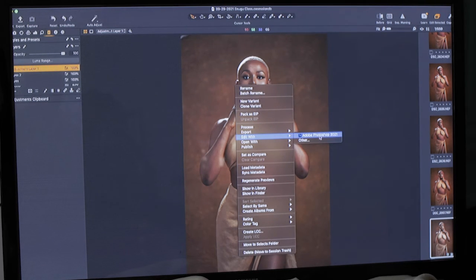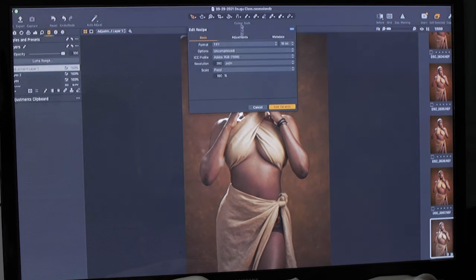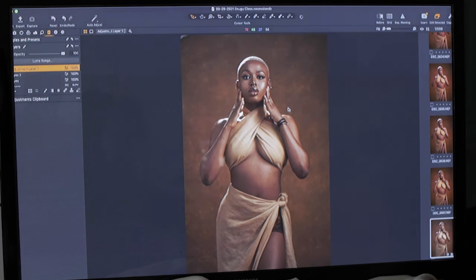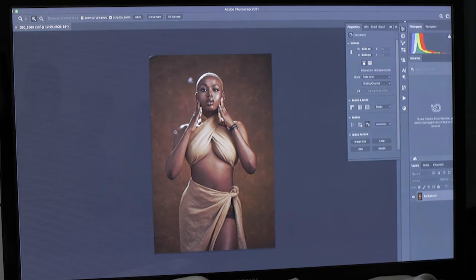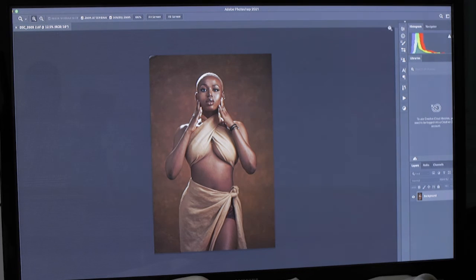Edit with Adobe Photoshop. Yes. I click export, to the location of your choice.